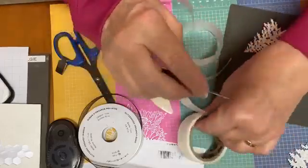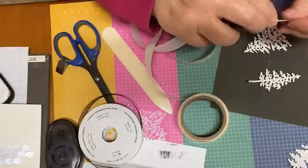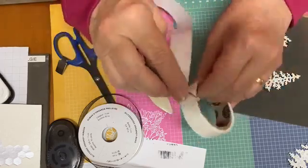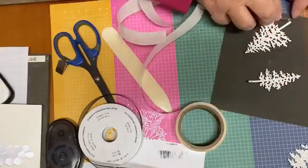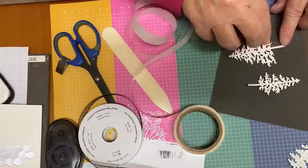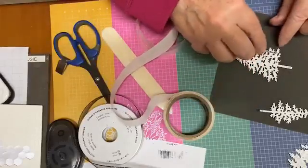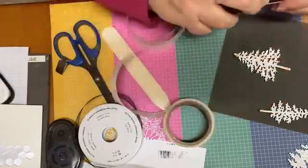I have to roll one for the top, did I? Yeah, I did one near the top for the other one. This one's got a spiky top. Hope you can see what I'm doing. Better put that in the middle there so you can see what I'm doing. I think you all know how to put glue dots on though, don't you? You weren't born yesterday, were you?